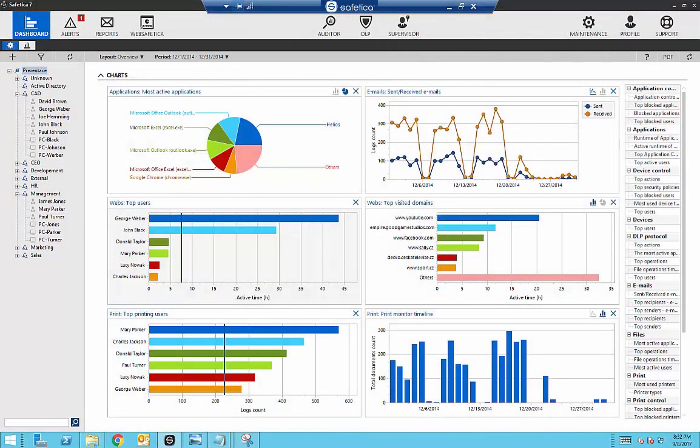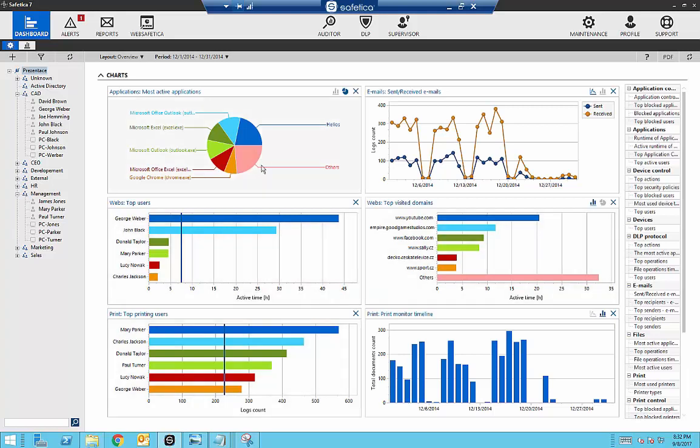What we're looking at right now is the Safetica Management Console. This is the part of the solution that you'll use to set up all of your policies to prevent employees from extracting information, and also where you can set up your different levels of monitoring to see what's going on within your organization. Now, whenever you log into the Safetica Management Console, you'll start off in the dashboard, and the dashboard is a good place to start because the dashboard is your 1,000-foot view into everything that's going on.